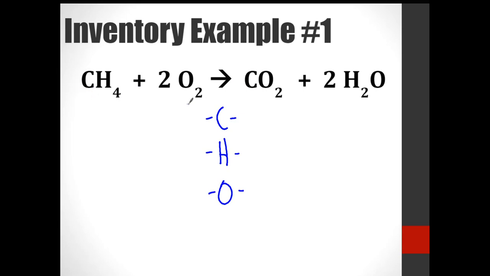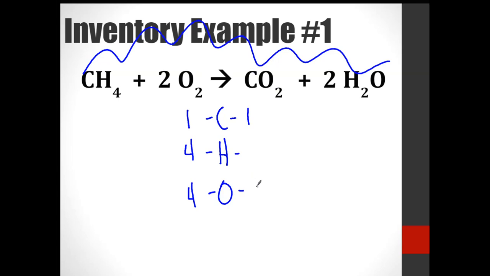On my carbons here, I only have 1. For my hydrogens, I have 4. For my oxygens here, I have 4. When I go to my other side, I look here, I've got 1 carbon, 2 oxygens. Notice I'm literally going down the line. Okay, so 1 carbon, 2 oxygens, write a 2 there. 2 times 2 is 4 hydrogens, plus 2 more oxygens. 2 plus 2 equals 4. 1, 4, 4, 1, 4, 4. This thing is balanced.